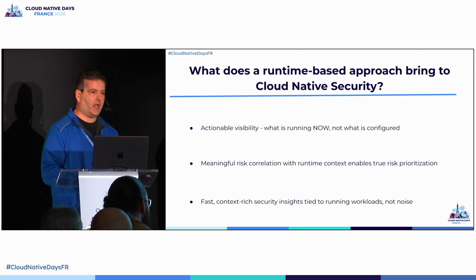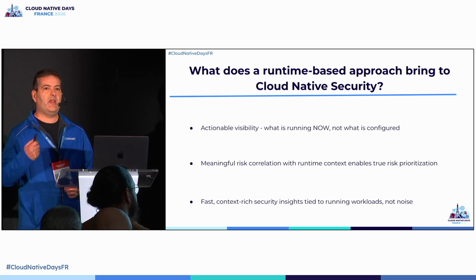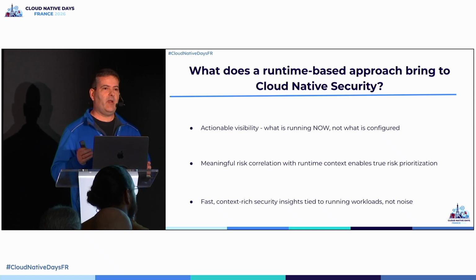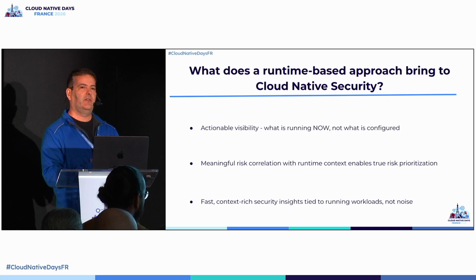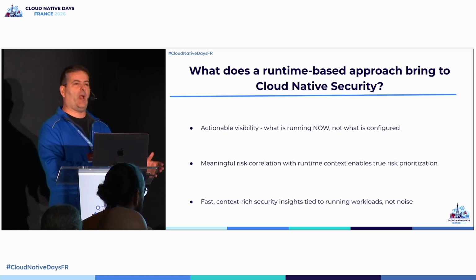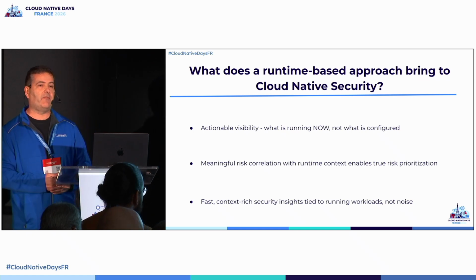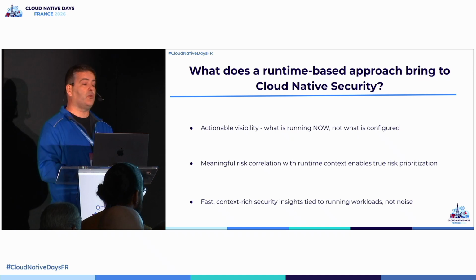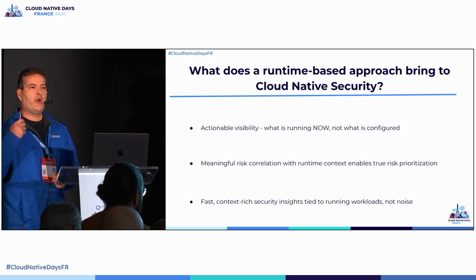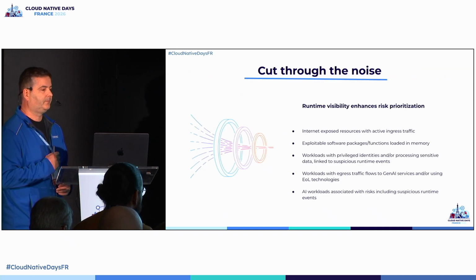The other element is that cloud security has to keep up with the evolving pace of attacks. If I'm relying on snapshots to detect what happened 5 hours ago or 12 hours ago, maybe the attackers were in and out, and I'm just looking at the aftermath. So it's really important to have fast and context-rich security insights on a second-by-second basis. That would help you filter out the noise and focus on what matters.